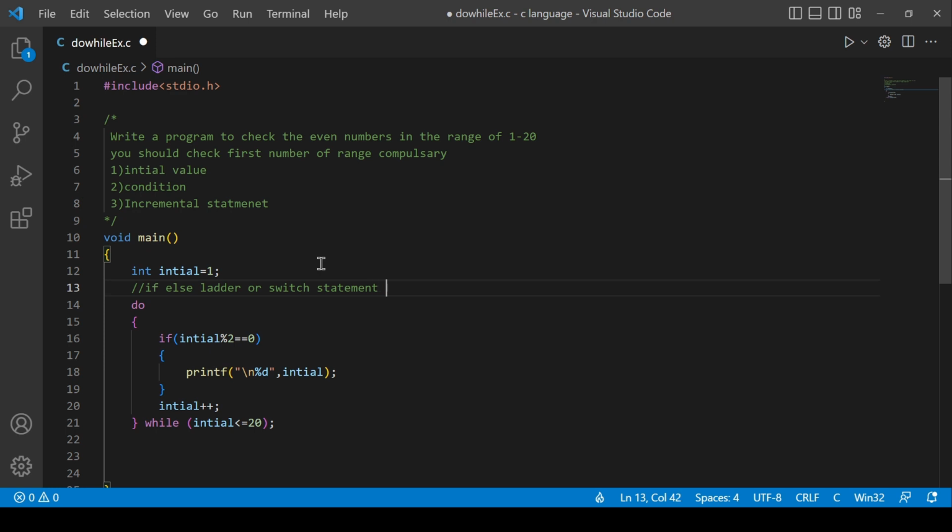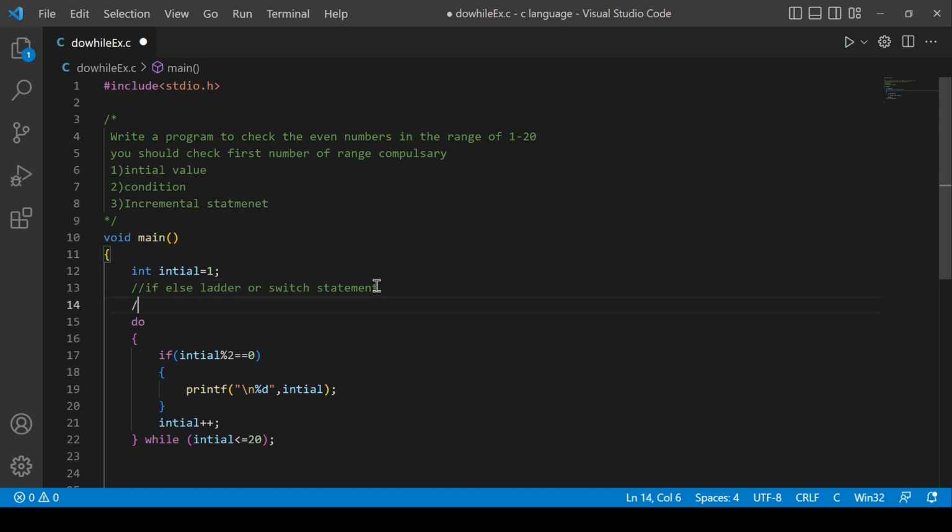If you write the program using an if else ladder, you always need to write the condition: for the first number, 1 percentage 2 equal to 0, and you need to write this until the last number, else if 20 percentage 2 equal to 0. So you need to write 20 statements just to find the even numbers in this range, and for a switch you need to write 20 cases.